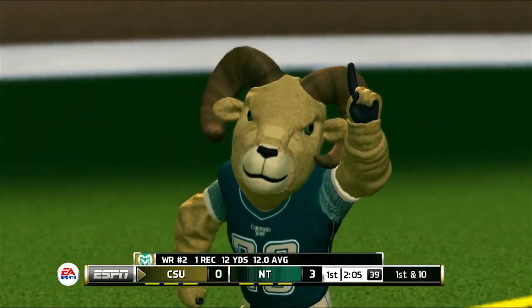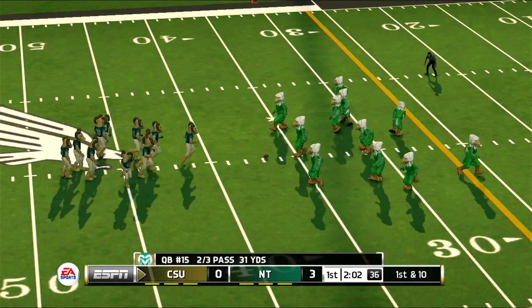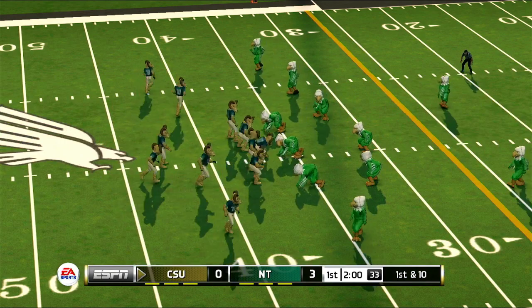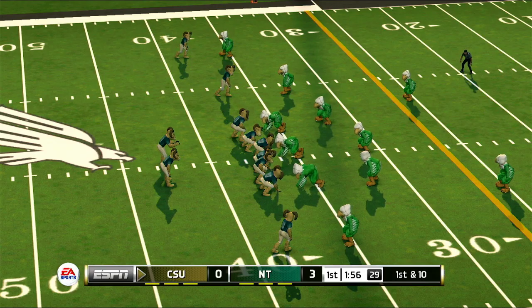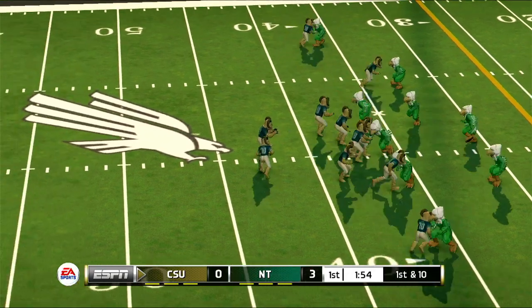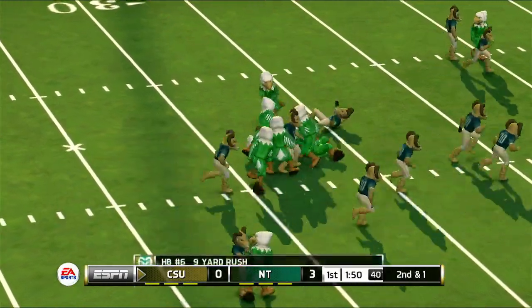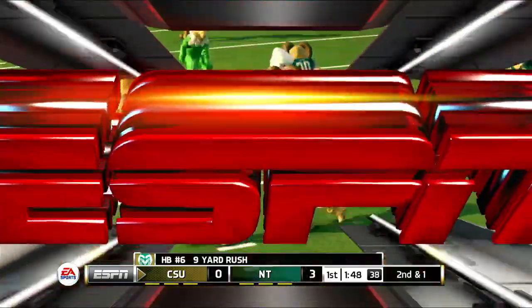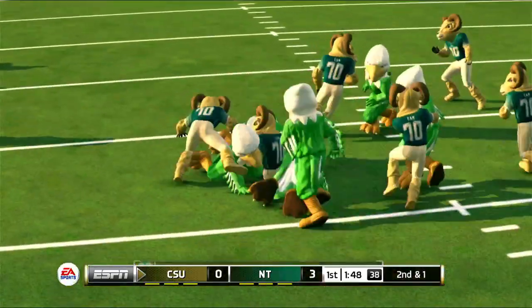Let's give this quarterback a lot of credit. He recognized the man coverage. And guys, I'm going to tell you something. He probably knew he was going to go to the post before the ball was even snapped. Well done. And he's taken down around the 28-yard line. That brings him second.